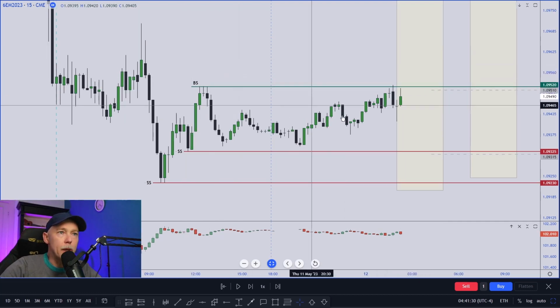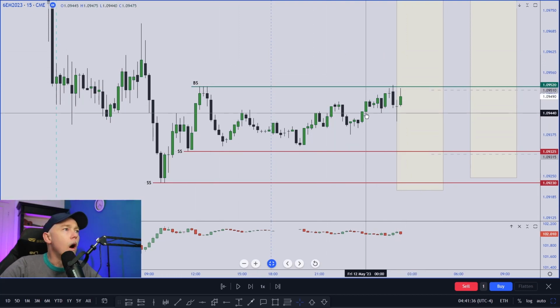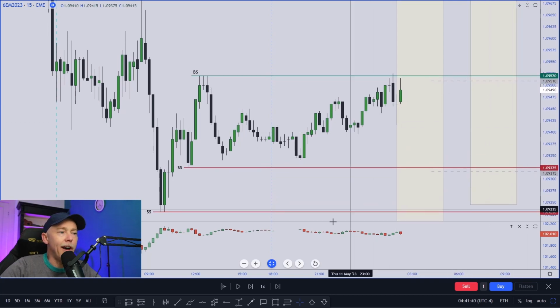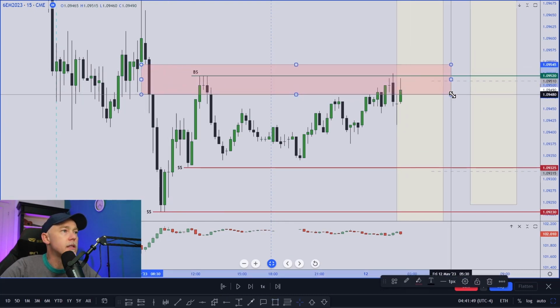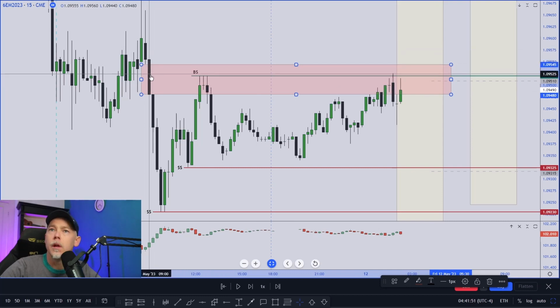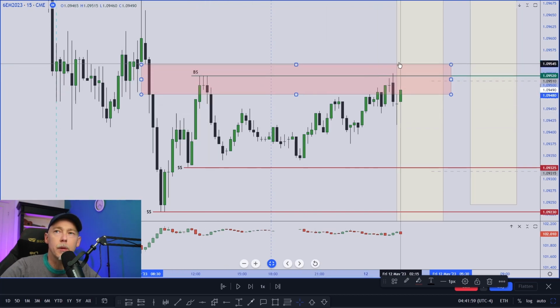Looking at this, I had my buy side marked up. Price moved up into that area and rejected, which was cool. On the 15-minute chart here, I also marked up a fair value gap that I saw between this candle's low and this candle's high. You see between this candle's low and this candle's high, there's a gap there. Price did move up into it at this point, moved away, but it hasn't completely filled that gap. So I was monitoring this as well.